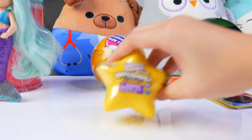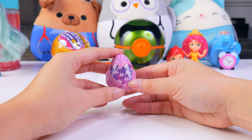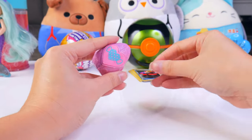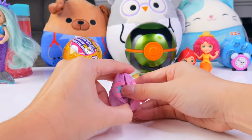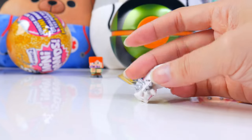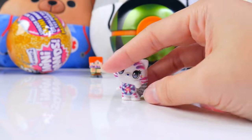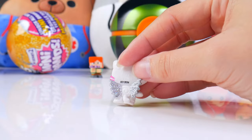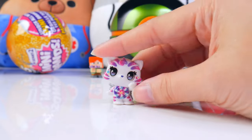Hatchimal time! From Cosmic Candy — this is swirling with peppermint candies on it. Peel to... why are these so hard to peel? I like this, it's a heart-shaped candy. And crack! Flying all the way from the peppermint planet, it's peppermint Tigret. This is like one of my most favorite Hatchimals right now because it's so adorable, yet so simple, and it's minty — keeps you cool in space. I am totally digging the new Hatchimal style wings; they made it bigger and glitterier. Stare into my starry eyes.